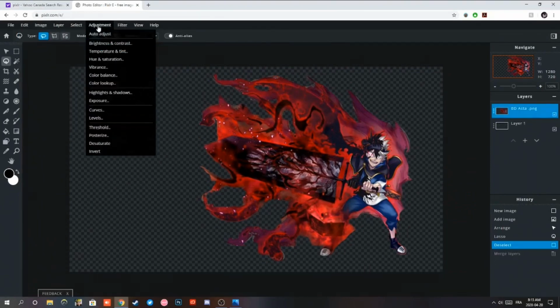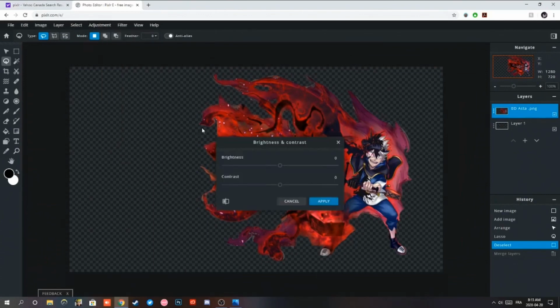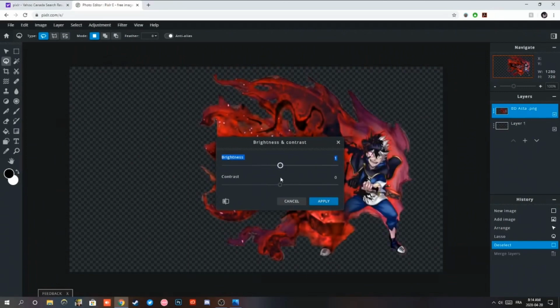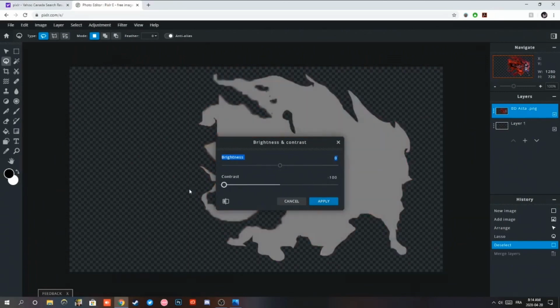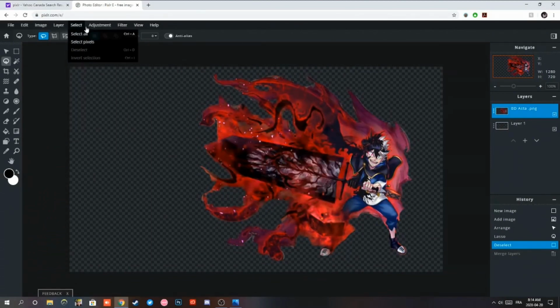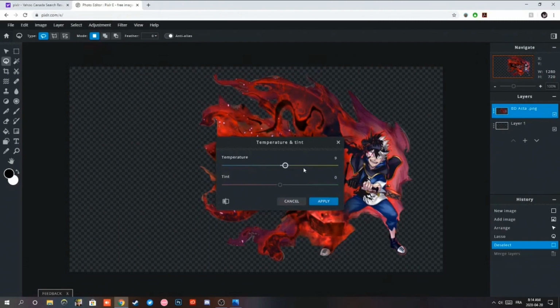So adjustment. There's brightness and contrast, which can make it brighter, darker, and adjust contrast. Then we've got temperature and tint. So the temperature, basically hot and cold.